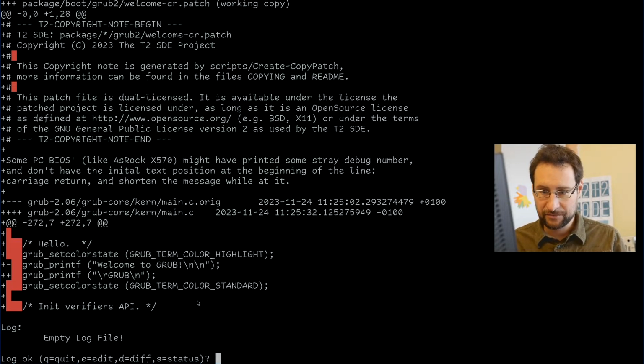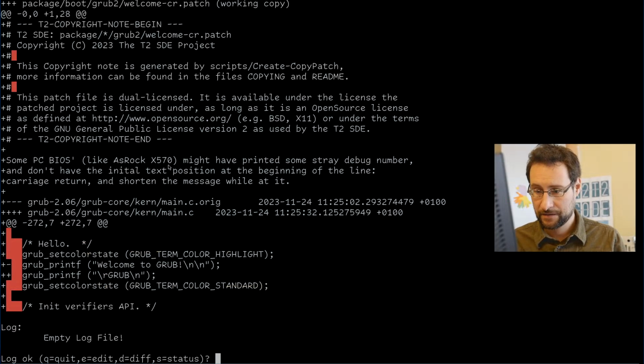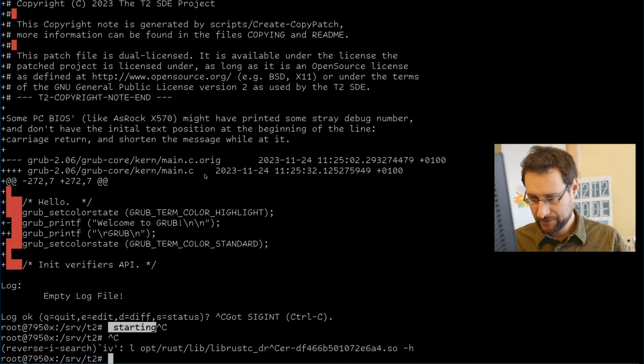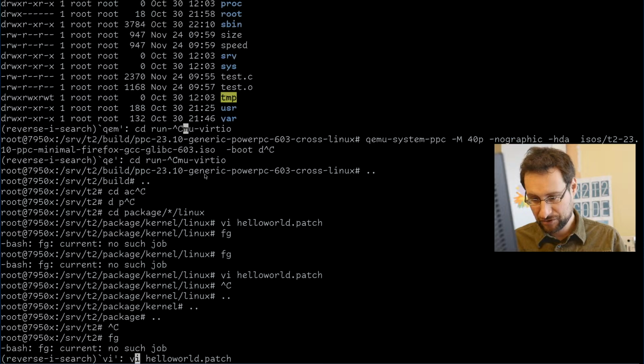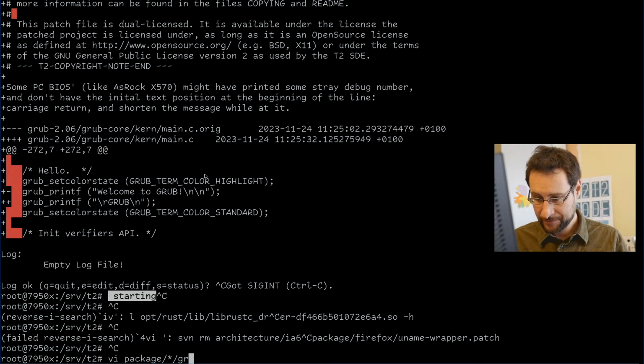Some people, of course, want nice commit messages, right? Some BIOSes like ASRock X570. Oh wait, did I even copy that? Is it even X570? Actually, did I? Yeah, I commit this later. I need to check. I think I somehow didn't. No, I just realized I probably typed this out of my memory. I actually looked this up a second ago, but probably forgot to copy and paste it.